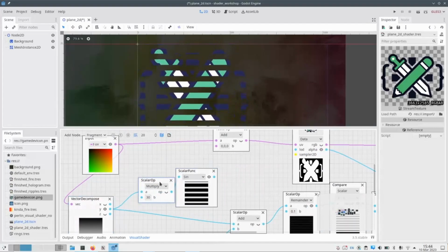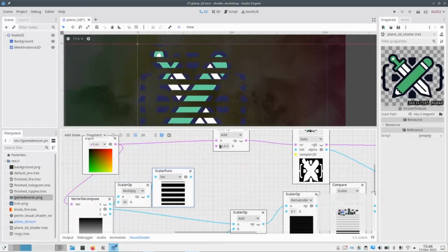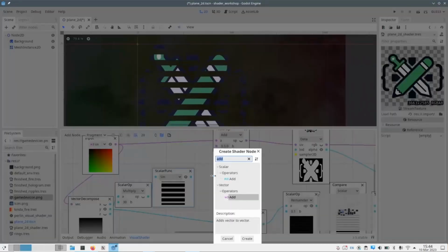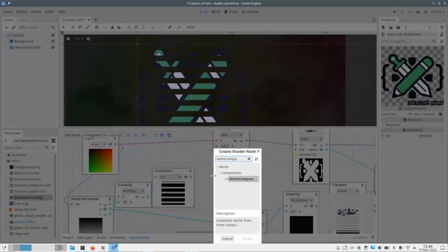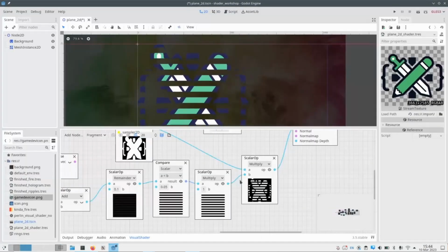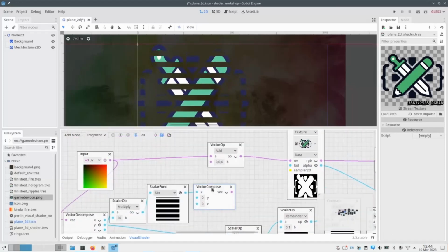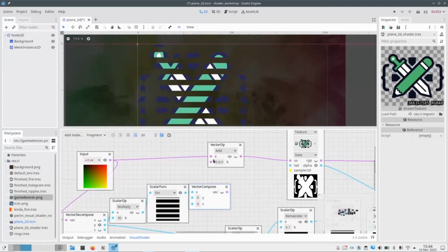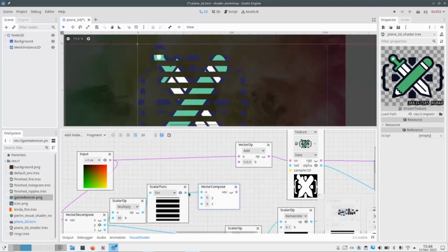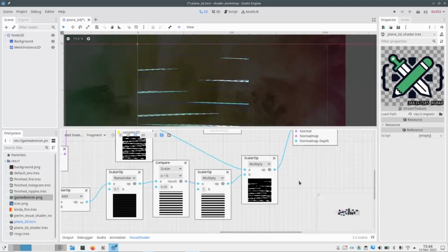So what we can do here, first we'll need to turn this into a vector, because right now we just have a single value and we want to turn it into one of 3 values. So drag off from the sine function and get a vector compose. You have to spell it all as one word or it won't recognize it, unfortunately. So vector compose lets us turn 3 separate values into a vector, which is a bundle of 3 values. Plug this into the x because we want to shift the x coordinate using this value, and then plug the result of that into the addition.